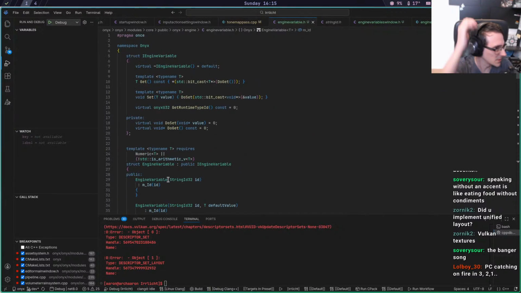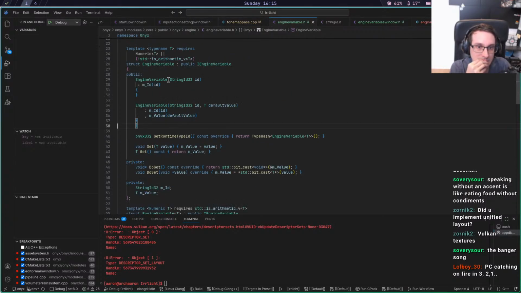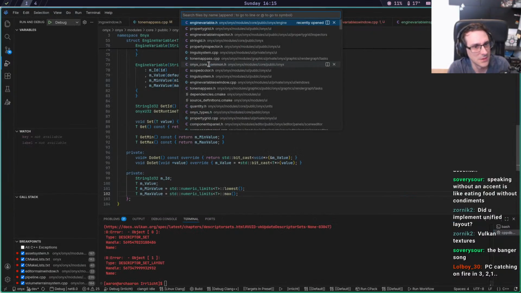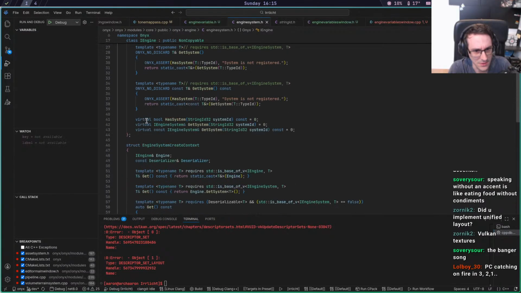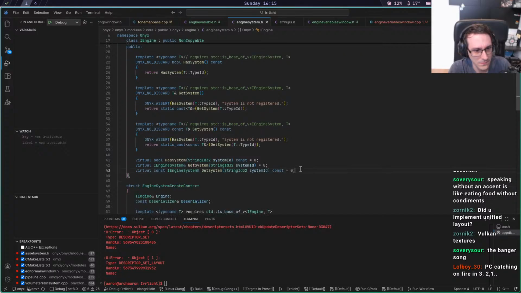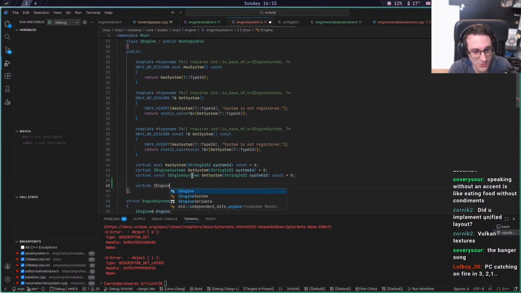I think we don't really need that. And then instead what I do is engine system or AI engine. No, here. Virtual AI engine variable.